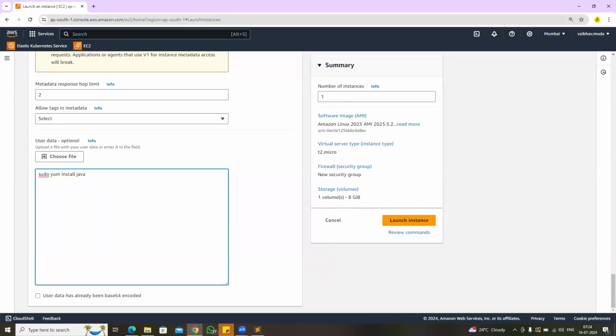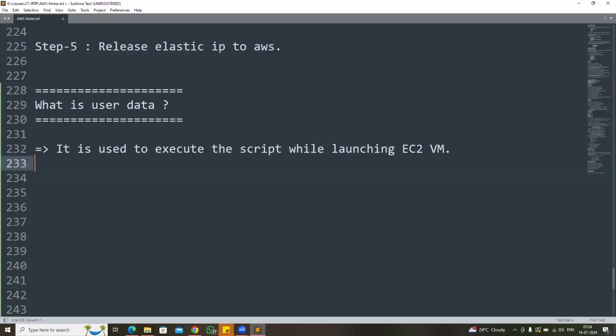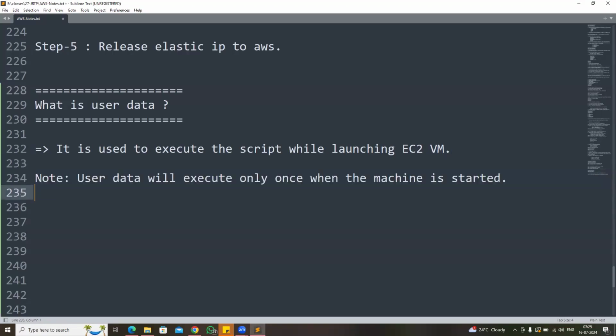It is used to execute the script when the machine is getting launched. Instead of connecting to the machine and executing commands, you can pass them as user data. And this user data will execute only once, when the machine is started.